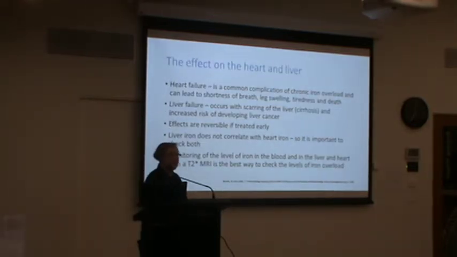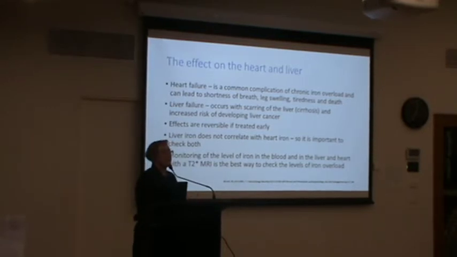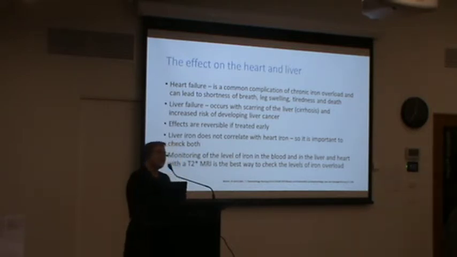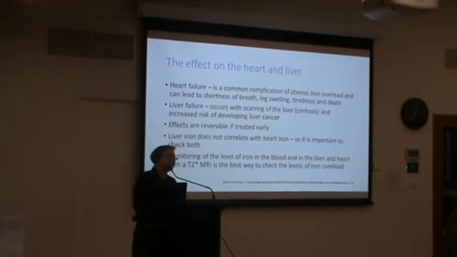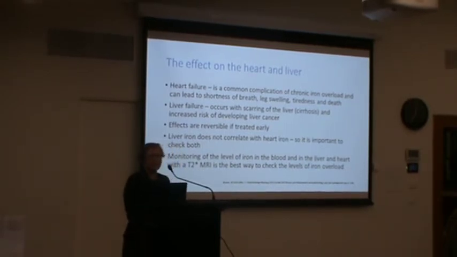So what is the effect? Unfortunately, the effect of too much iron is basically the heart and liver don't work properly. And so the worst case scenario is failure of the heart. The heart muscles don't pump properly, which can lead to shortness of breath, swelling of the legs, and in the worst case scenario, people can die of heart failure. Liver failure can cause scarring of the liver, but also gives people a higher risk of getting a cancer of the liver called hepatocellular carcinoma, and that's something we would worry about, obviously, quite a lot.